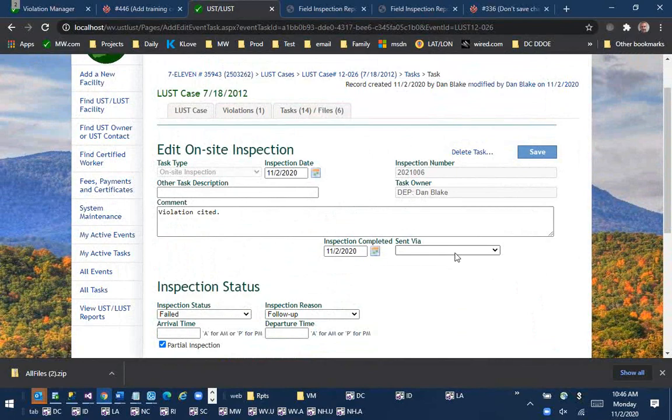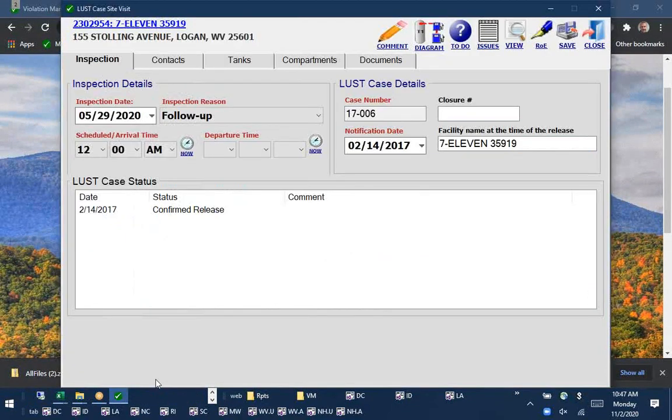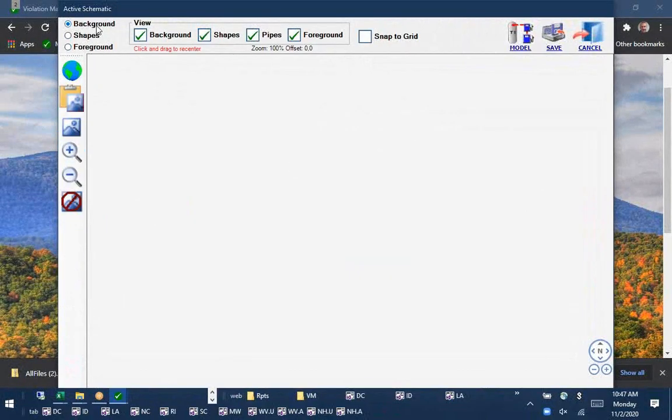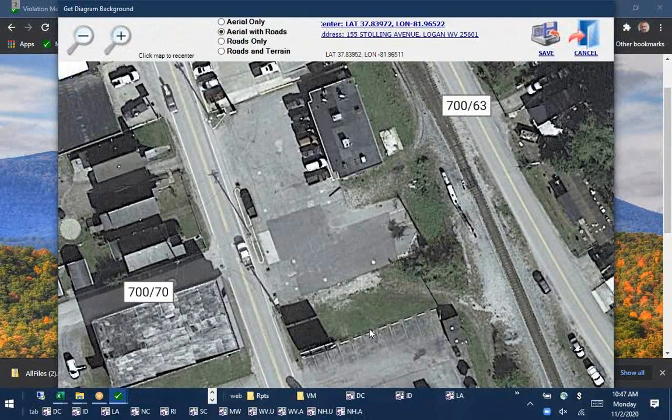I have one quick question. Back when we were doing the diagram of the site, when you click on background, does it automatically pull up the Google Earth to show that particular site? Yeah, and in this case, you would need to be connected to the internet. So if you were to schedule the inspection, you synchronize in the office and do this first before you go out, because if you're out in the field, if you've got Wi-Fi, or if you have cell connections on your devices, that can't be relied on. So definitely do this before you leave the facility.